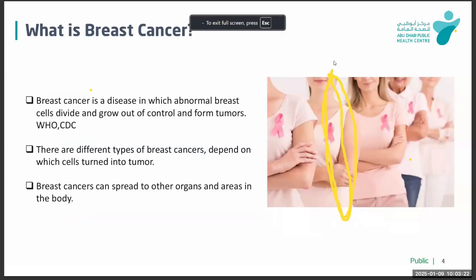So what is breast cancer? Breast cancer is basically a tumor that just grows out of control. There is cell division and cell turnover going on throughout the female's life. Whenever some sort of abnormality happens in the breast turnover of cells, because cells continuously die and new cells are made to keep things going, this is how cell turnover works. Whenever breast tissue starts growing abnormally, it gets out of control.